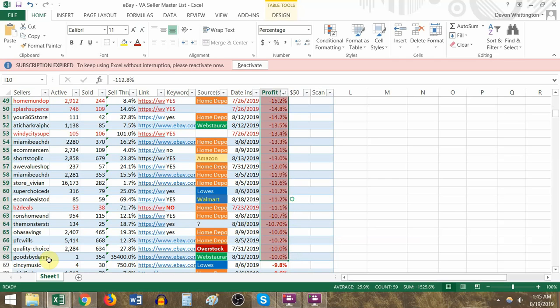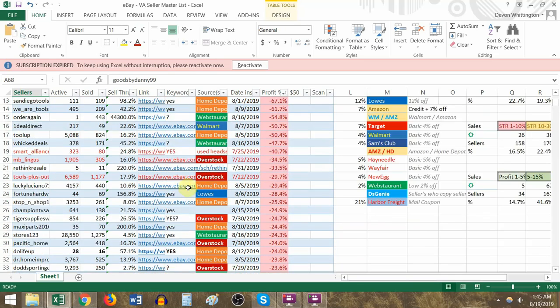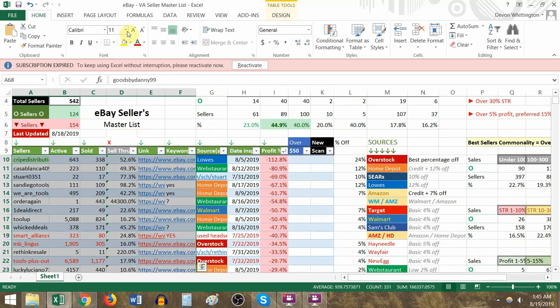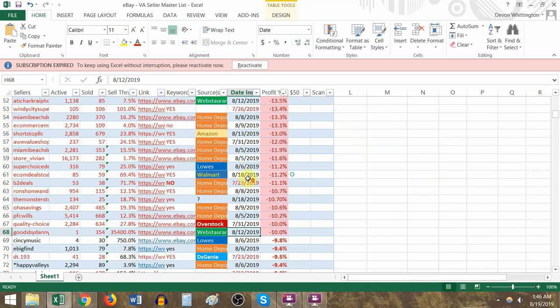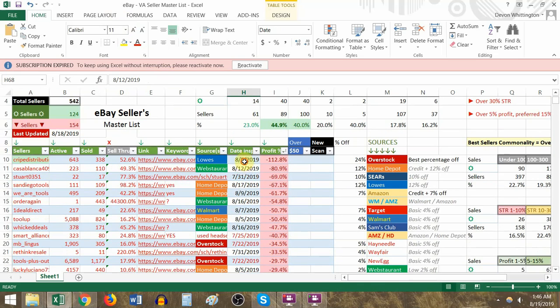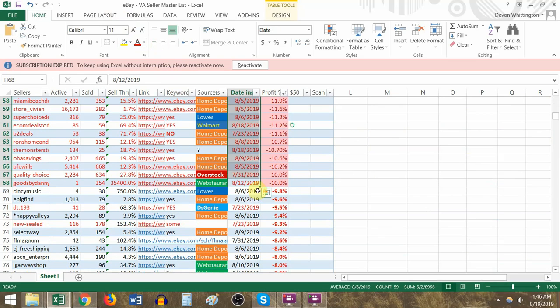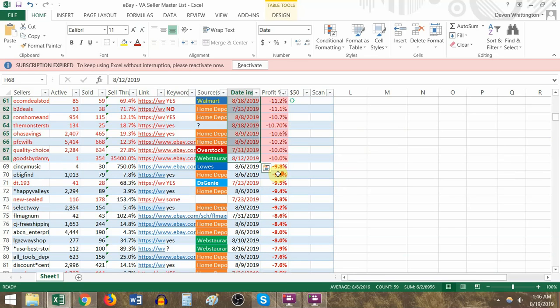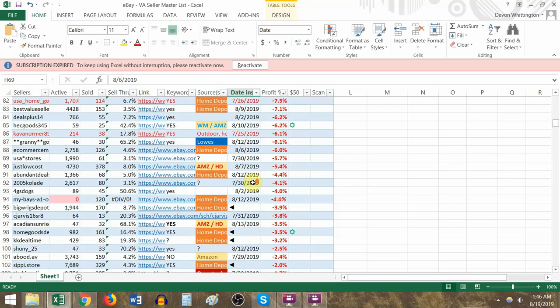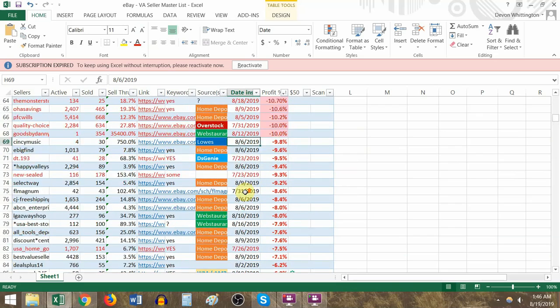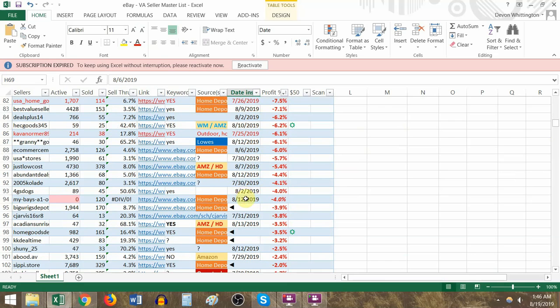Since these sellers are all technically negative sellers, we're going to mark them all as red because they're not good sellers. We don't want to bother going into their store and seeing if they're good sellers again in the future. We can if we run out of sellers, but most likely we're not going to be looking at them in the future. The same thing goes for all of these sellers also, all the way down to maybe negative 4%.